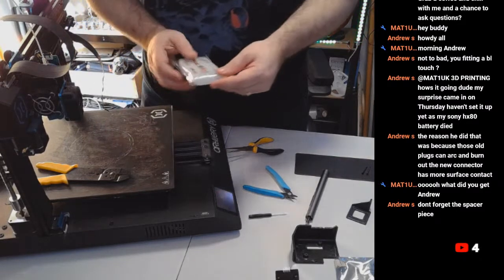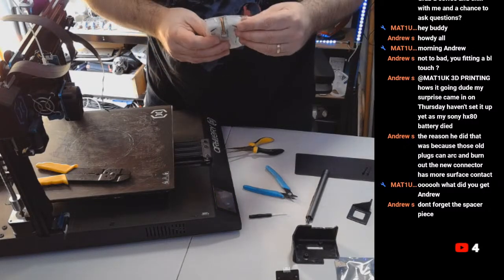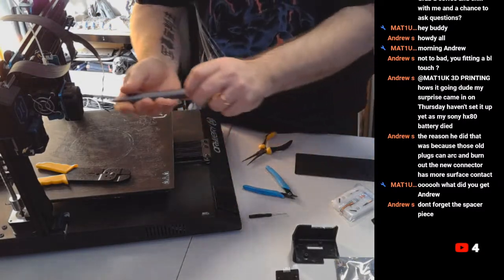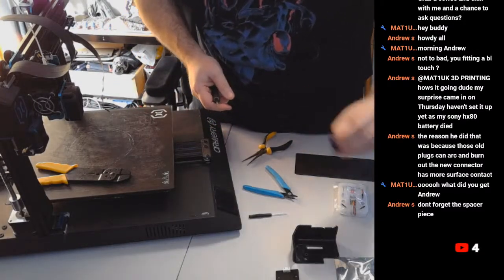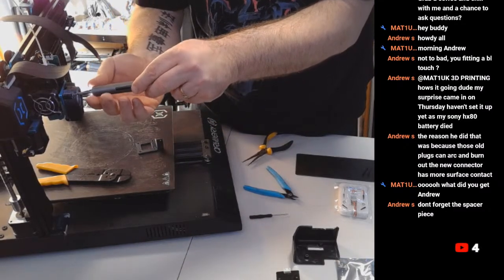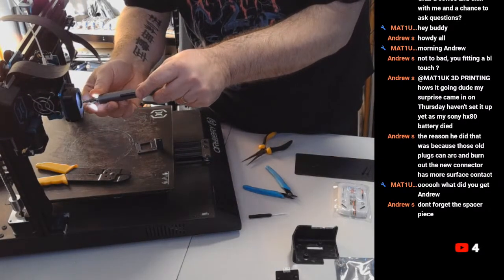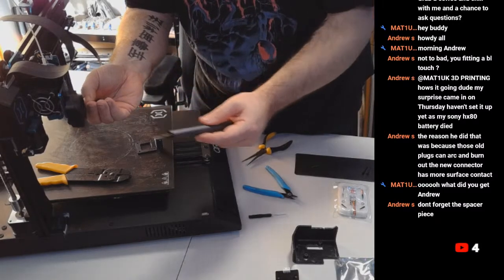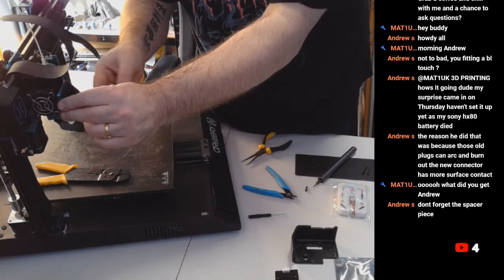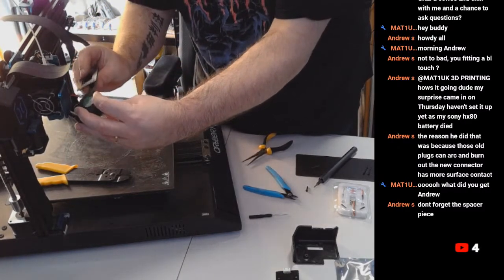Okay, so 1, 2, 3, 4. Wait a minute. I also forgot, which no one reminded me, I need to put the BL Touch bracket on. Now I can't remember what side it should be. I think it was the inner side. It definitely wasn't the outer side, it was definitely the inner side.